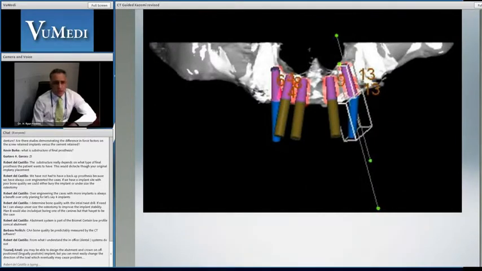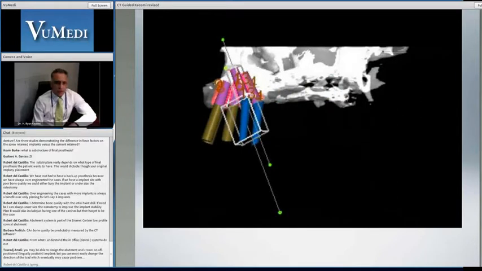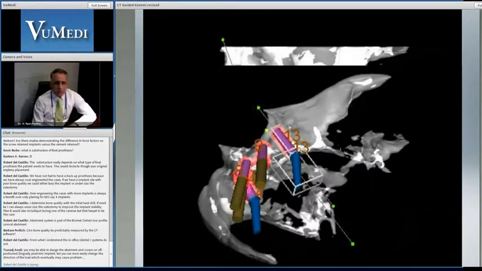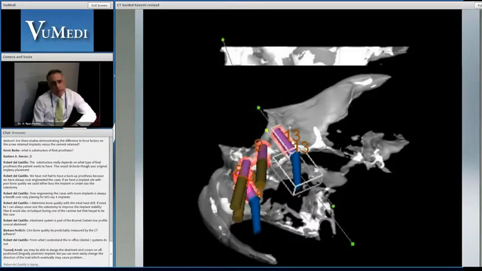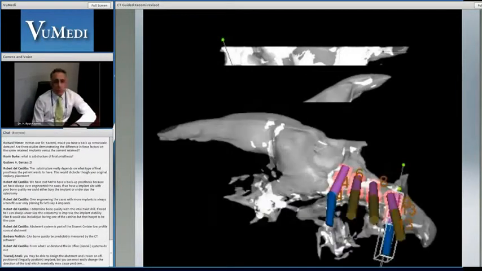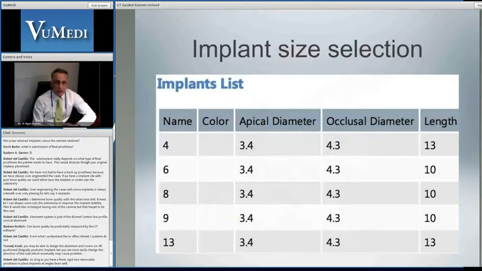Here is the 3D in different views, showing that what we were able to accomplish is 3 implants in the anterior and 2 implants in a distalized fashion to create an expanded, good AP spread, and that this would be possible. So from here, we can speak to the patient and provide them with an idea of what is possible and what can be done.